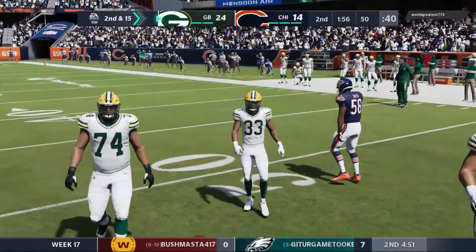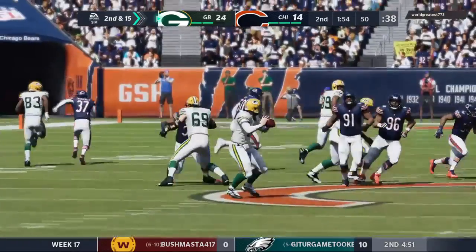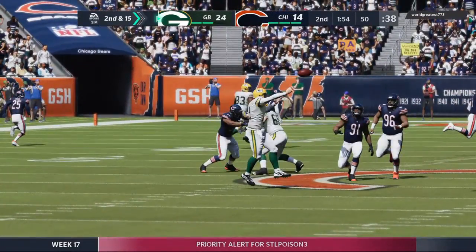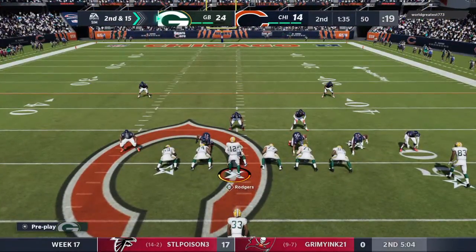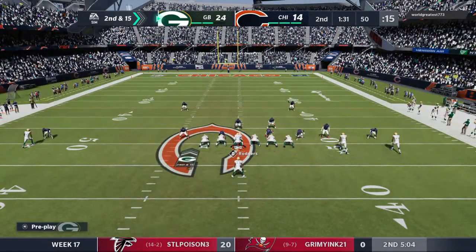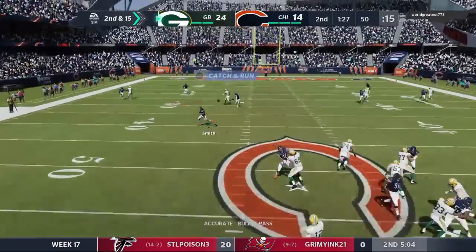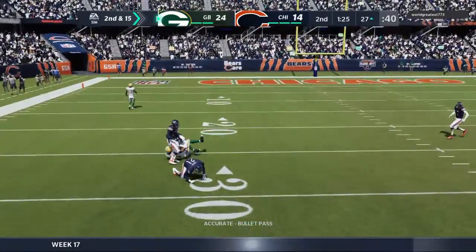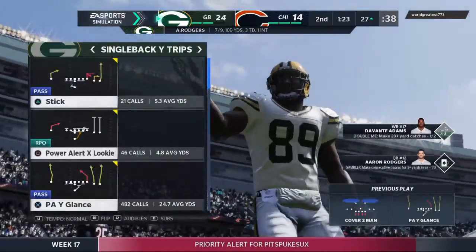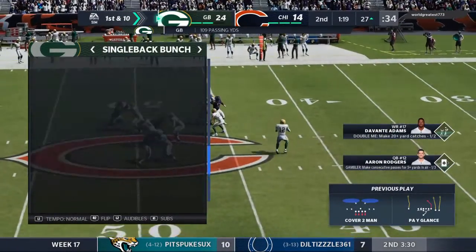And that play goes nowhere. Taken down, losing yardage at the 50, right at midfield. Behind the sticks here with a 2nd and 15. From midfield, here's Rodgers. And he'll go down, but not before getting this inside the 30. 22 yards there, a 1st down. A gain of 22 yards.